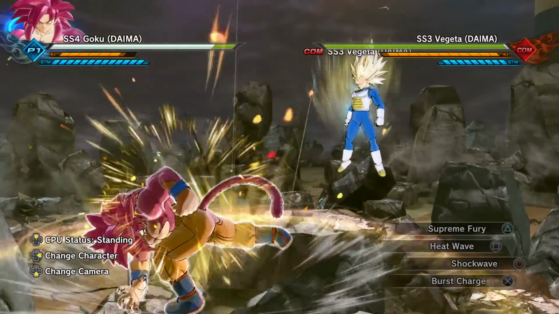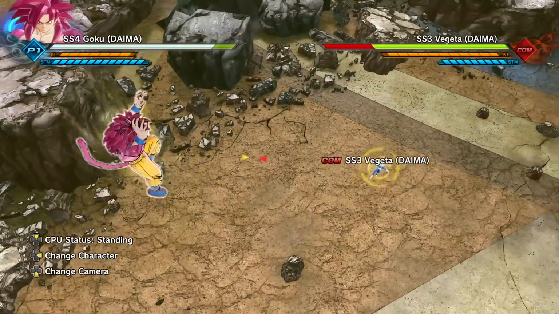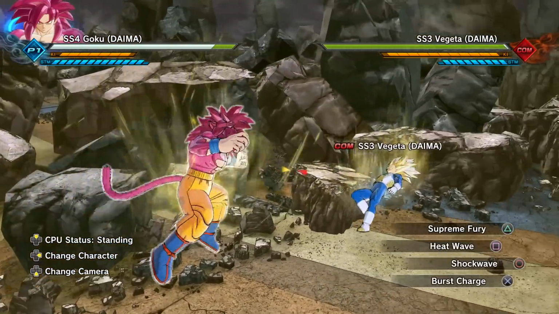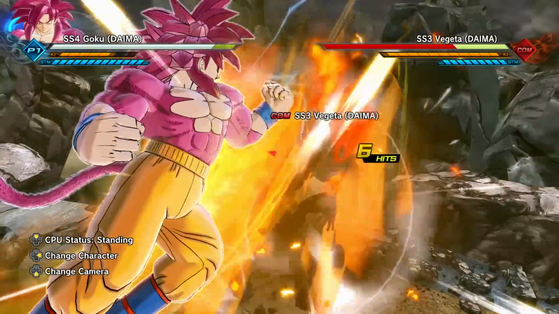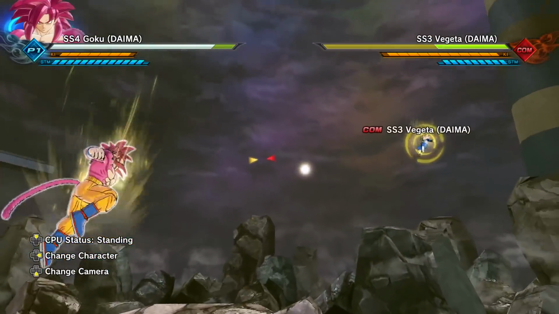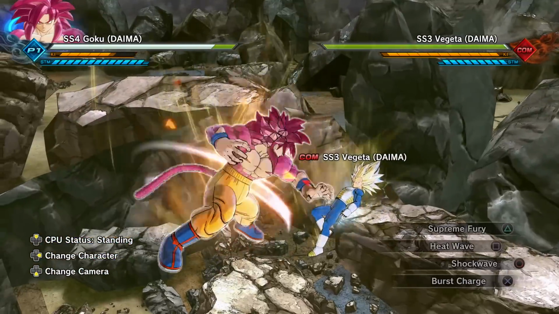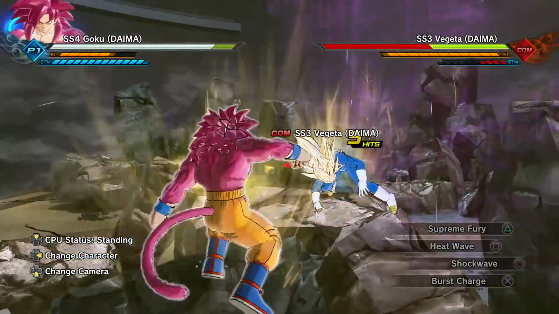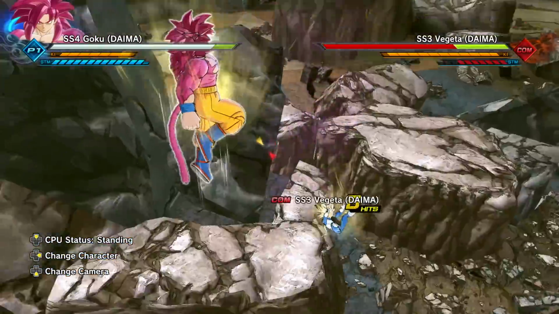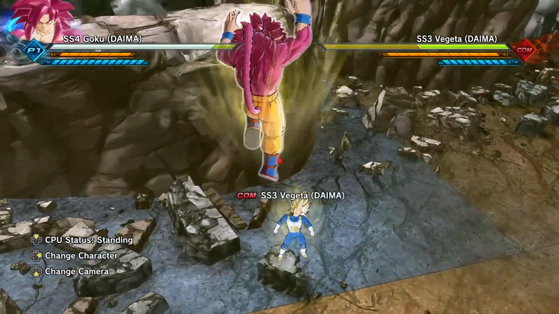1, 2, 3. Ooh. Yeah, he can definitely recover. Now Heat Wave. Oh, so 2 strike moves for the character. Wow. A 6-hit combination right there. Can we charge it? We can. Okay, that's very forceful. We get it, Goku. You have too much power.